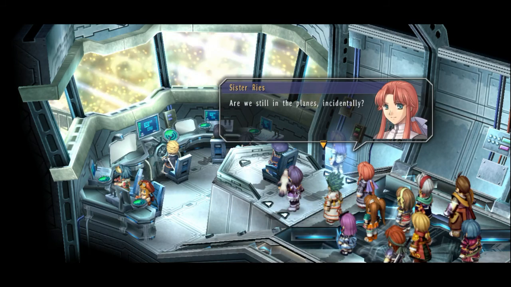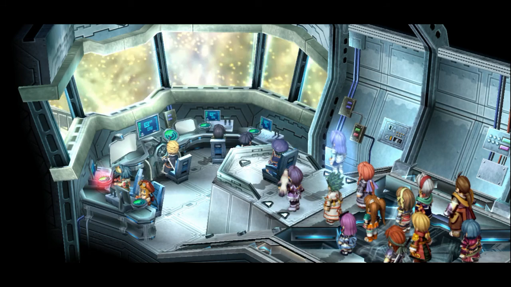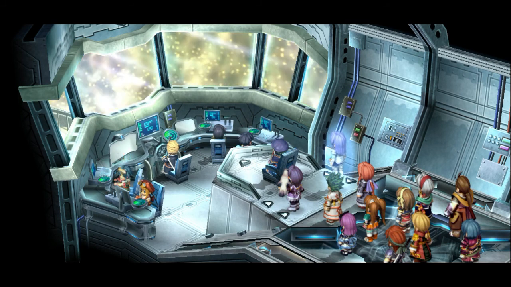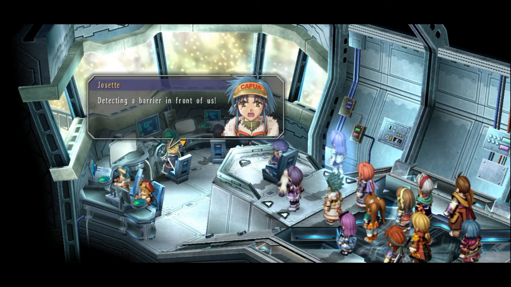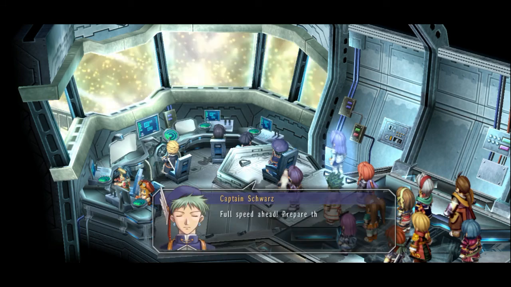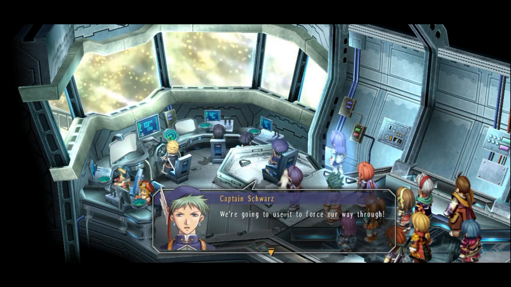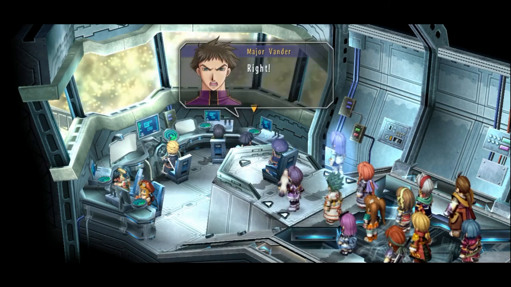Are we still in the plains incidentally? Yes, but we shouldn't be for much longer. Detecting a barrier in front of us. 120 seconds till impact. Full speed ahead. Prepare the main cannon for rapid fire. We're going to use it to force our way through. Right.